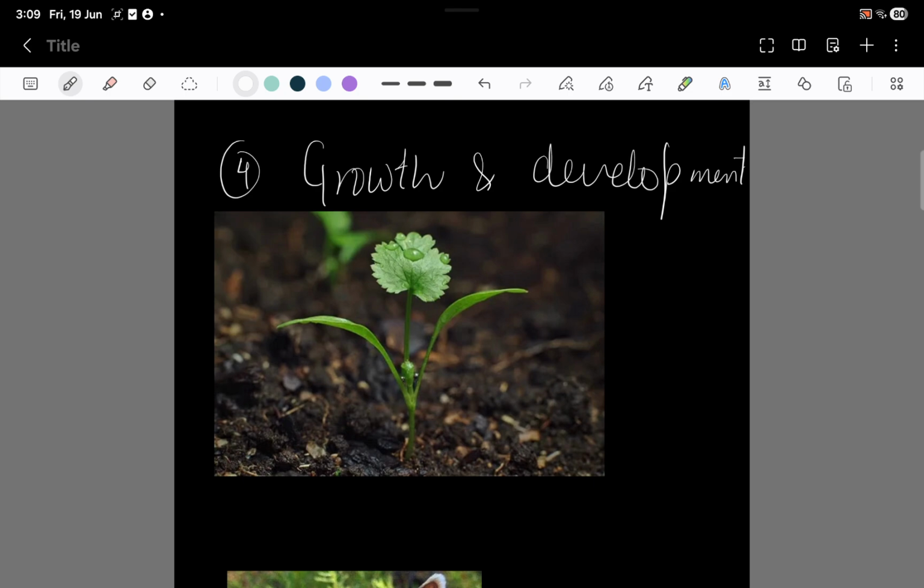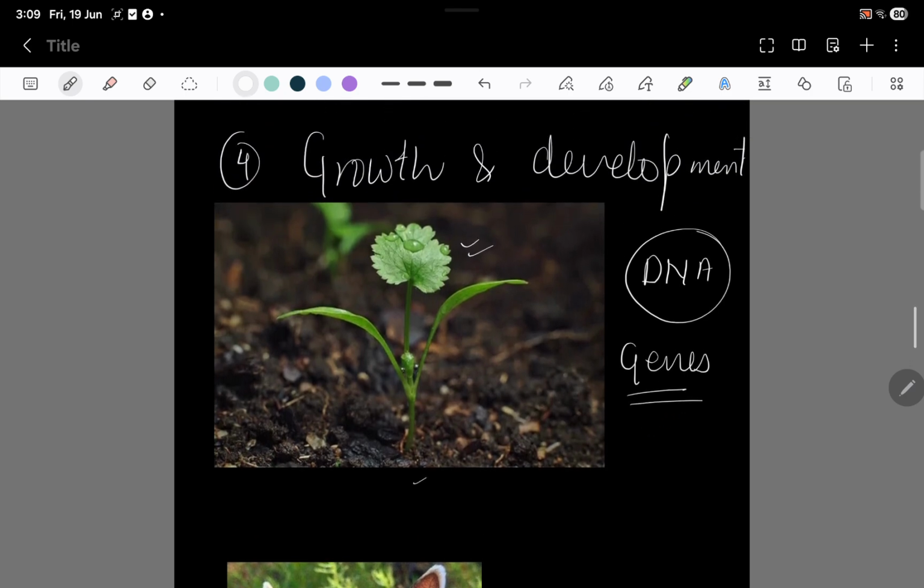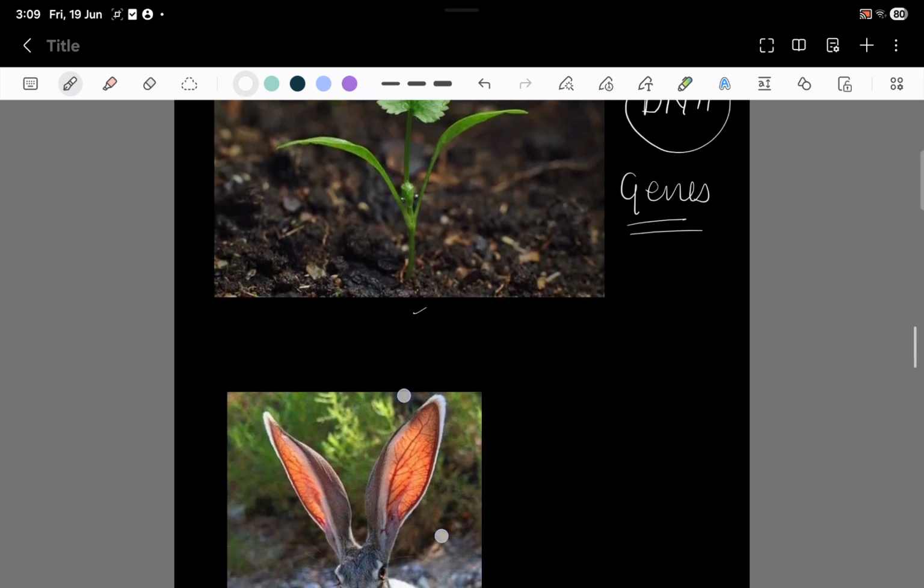In different stages of life, different phenomena happen, and how does this happen, who directs this? The genetic information stored in our genes, our DNA. Our genes will decide how the growth and development happens. If you see here, a coriander seedling, right, this has grown from a seed, and this will grow up well and itself produce seeds one day. Everything will be decided and directed by the information stored in the gene.